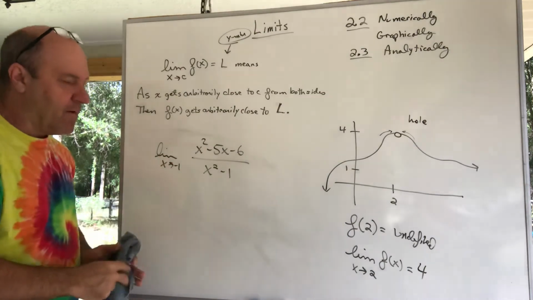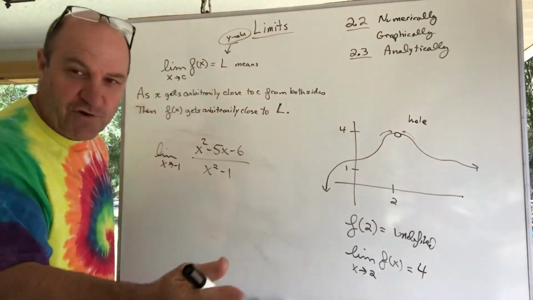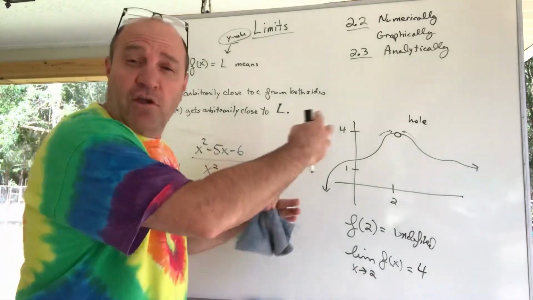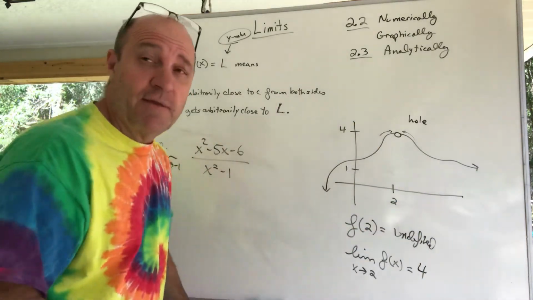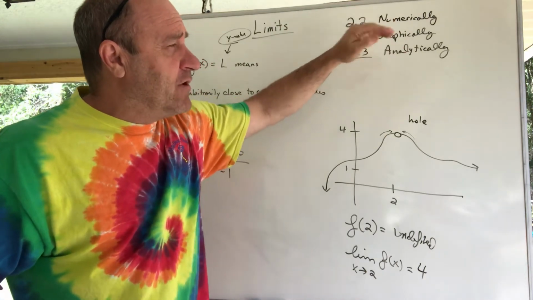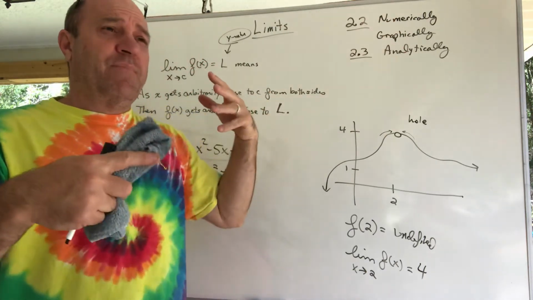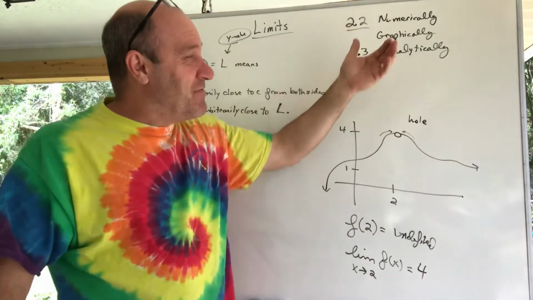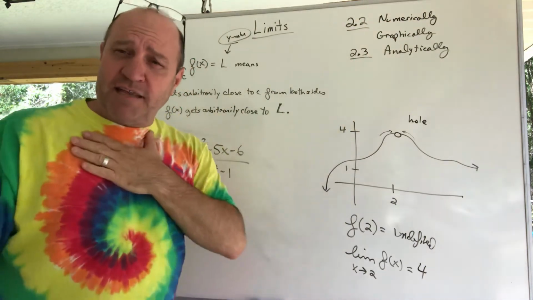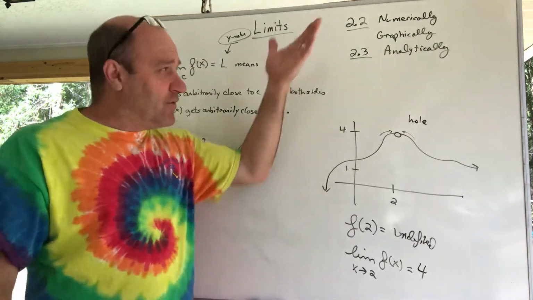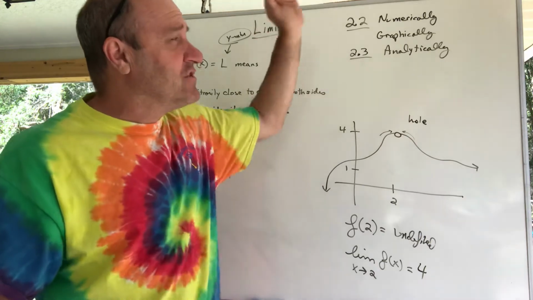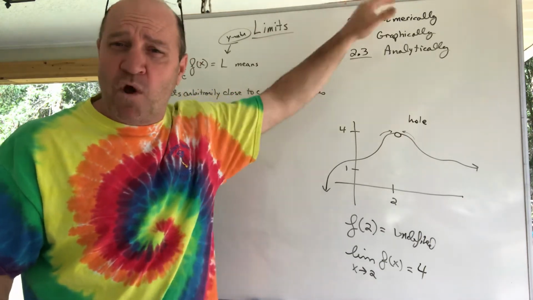So I'm not going to build a chart and do it numerically, although I could. I'm not going to sketch a graph and look at it graphically, although I could. I want you to learn all three ways, okay? We want to learn all three ways. Some homework is going to tell you to do it numerically or graphically, and some homework is going to tell you to do it analytically. On a test or a quiz, I might ask you to do it one of those ways. So sometimes students think, oh, I'll just learn one way and I'll do all my problems one way.